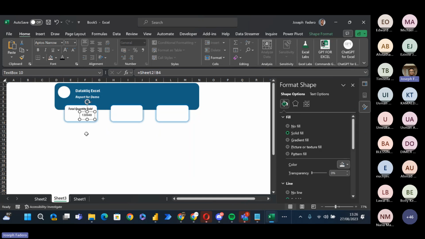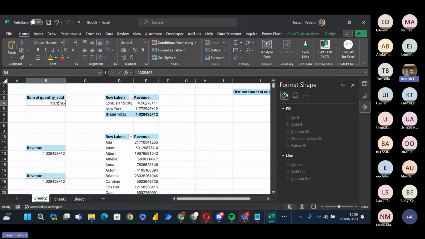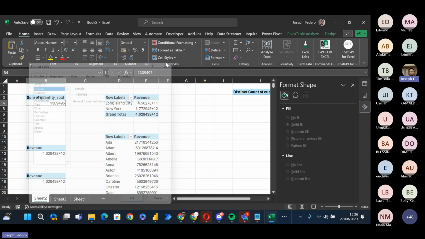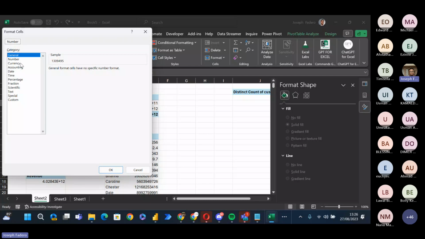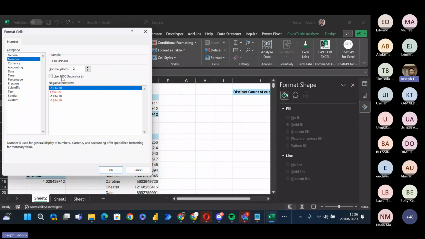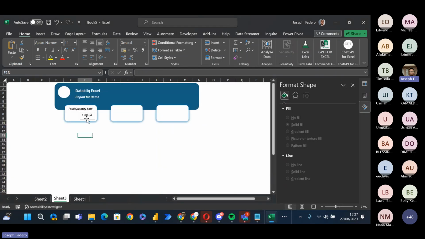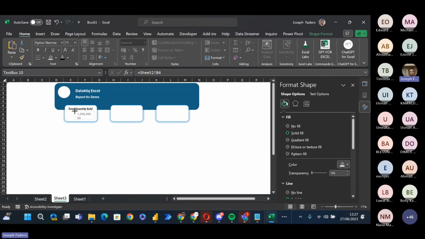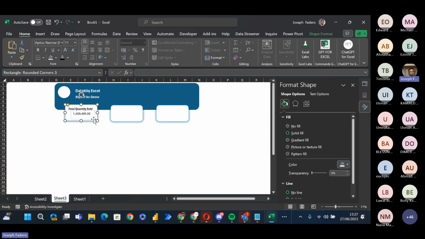I can format it as well. I can come to Sheet 1 and give it the number format, Control 1, or I could have just clicked and done Number Format, then select Number, use 1000 separator. So I have this. I can increase this a bit. Like I said, all I'm doing is a little design work.